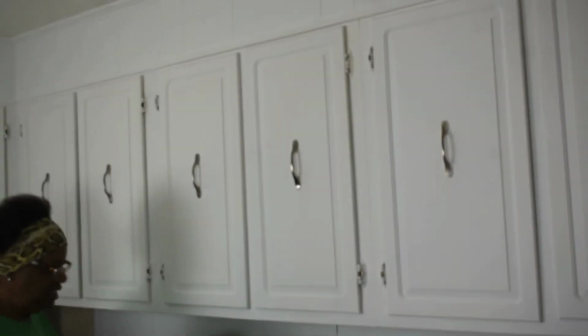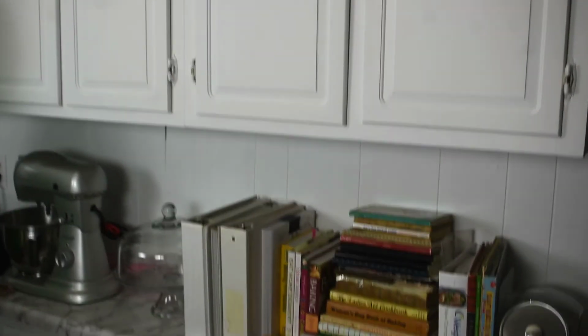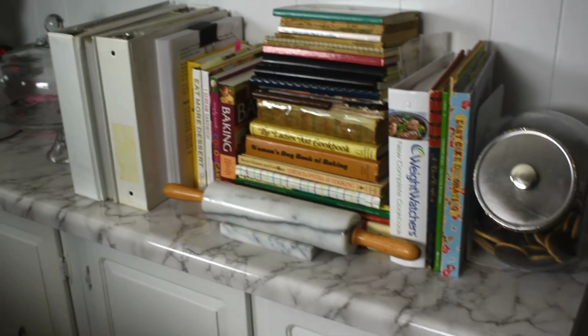I got some white subway tiles, and then even in the little part that we did silver, I want to do something different. I didn't really like it, but this is what it looks like. Doesn't it look great?